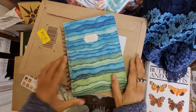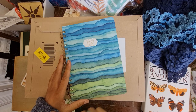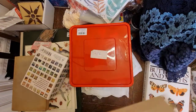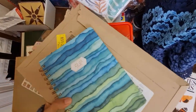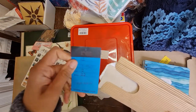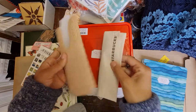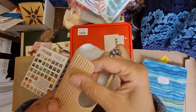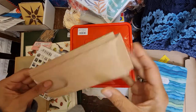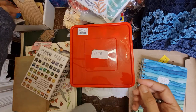I ordered a diary for uni, starting uni next week. Hopefully if this goes out on Monday, I'll be starting uni the next day, Tuesday. And this is the packaging for that, so obviously we'll be upcycling what that came in. Let's park that down here. Definitely keeping that tag. And this was a wrap from Starbucks, a vegan wrap. We can absolutely use this packaging for something. As soon as I saw it, I was like, you're very, very interesting. So that's to the side.